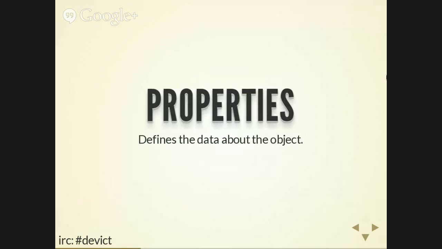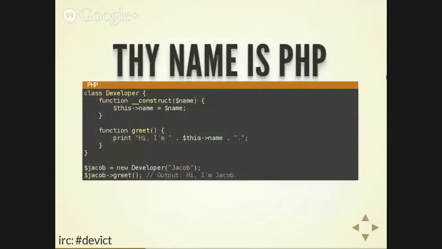So we have classes, they have methods, they can do things, but we need to add data, because what's a developer with no data on it? It's still too abstract. It doesn't really resemble what I'm talking about. So classically, we would refer to the data of the object as properties. A property is just some piece of data that's attached to that class. So we're going to give our developers names. They didn't have them before.